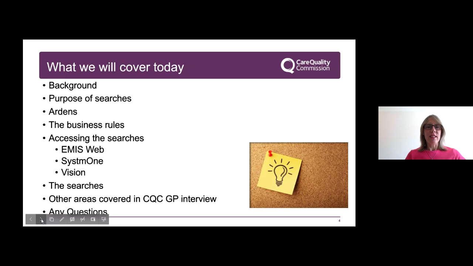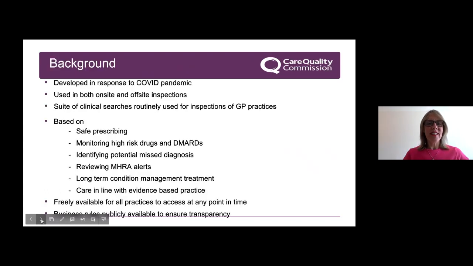So the background to the searches. David, could you have the next slide, please? Thank you. So the searches were initially developed in response to the COVID pandemic when travel seemed to be difficult. The inspection programme was only really focusing on at-risk inspections, and getting into surgeries to inspect those at-risk surgeries became very difficult because of the lockdown rules.